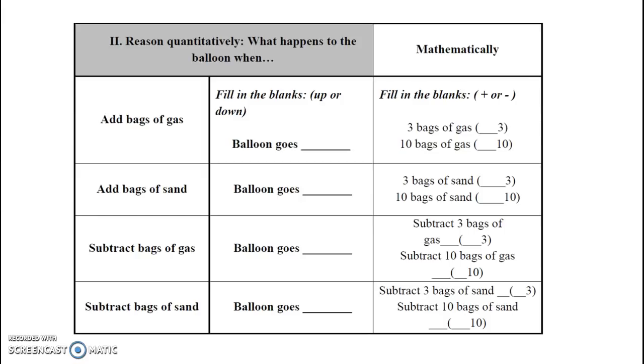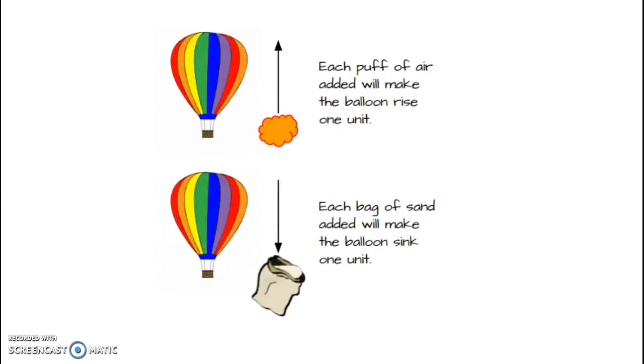But we're going to talk about hot air balloons, okay? And what makes a hot air balloon go up is when we put in a unit or a bag, according to what you glued in, of gas, okay? And every time I put gas or air into the balloon, it goes up. So we could say that gas is a positive thing. Sand is typically going to be a negative thing for our bag.